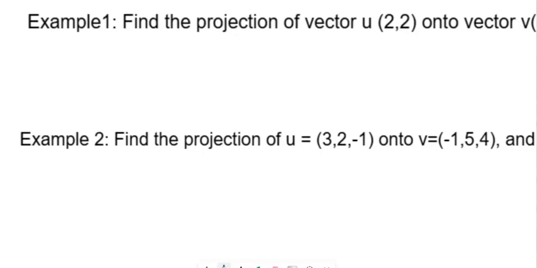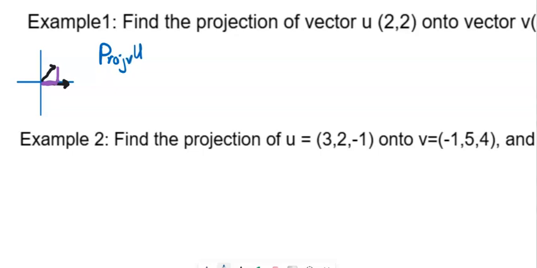So I want to find the projection of vector 2, 2 on the vector 3, 0. And so I might actually even start by drawing axes and thinking about what this looks like. So 2, 2 is going to be somewhere about here. Here's vector 2, 2. And 3, 0 is going to be something like that. And so I'm looking for this projection right here. And so maybe from this diagram you can already guess what's going to happen, but let's just work it out.